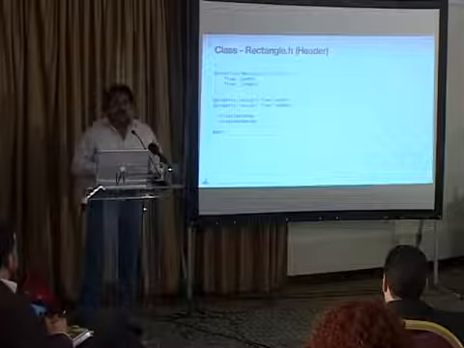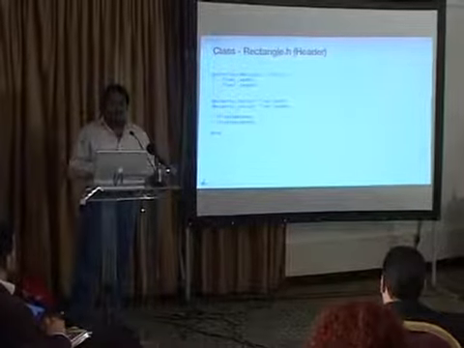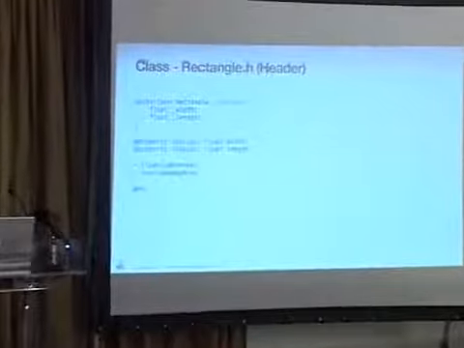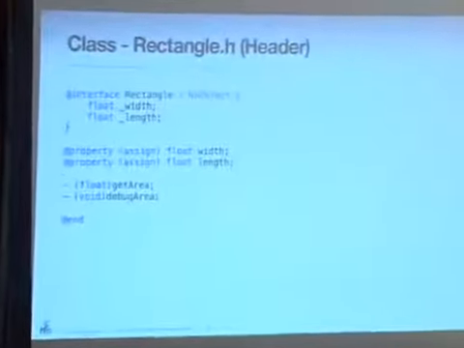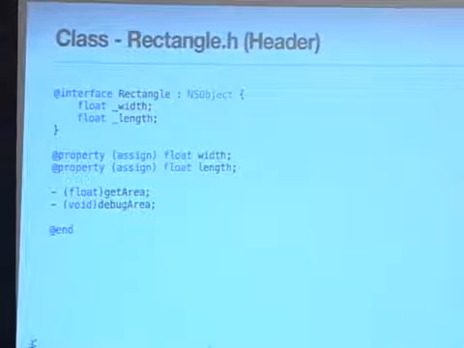All the class files are split into two files. One is called the header, the other is called the implementation. Here you have all the definitions of your class: your definition in one place and your actual implementation in another file. What happens is, suppose you are a corporate company and you want to release some code outside. All you have to do is keep the implementation file closed and give the header to the developers. So the developers will know exactly what the class has, what functions it has, and how to fully use the class.